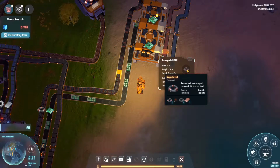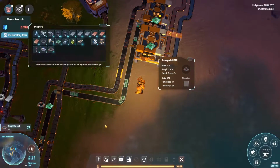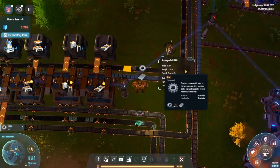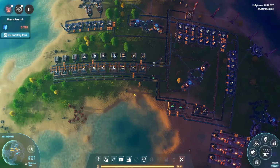I'm not sure if it's like 1 per second or however it works out, but look at that. I already have 77 coils, which is great. I want to do the same thing down here with these. Actually, I don't have that many of these, so I probably won't do that now that I'm thinking about it. But anyway, we left off last time finishing the hub.